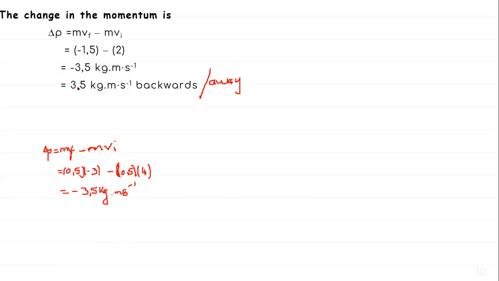And after you do that, you just take the same explanation there where we say you now have to interpret your change in momentum because it is a vector. So it will then be equal to 3.5 kilograms dot meter per second away from the wall. Do not leave your answer as a negative value.